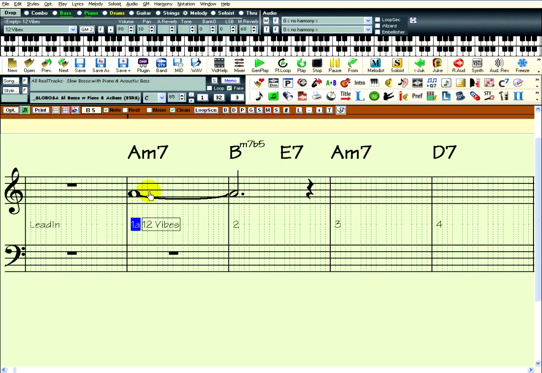Now this is where Band-in-a-Box notation system is really handy. You don't have to choose a specific duration before you enter each note. All you need to think about is when the next note is, enter it, and then Band-in-a-Box will automatically change the previous note's duration to fit. So since these grid lines are indicating 16ths, the duration of an 8th note would require 2 of them. So if I add a B to the 3rd grid line, that has changed the first note to an 8th.